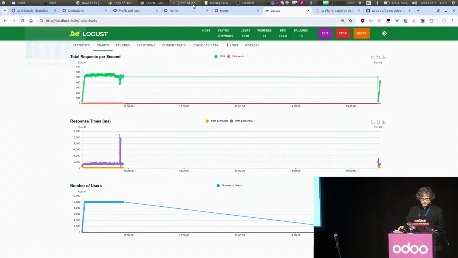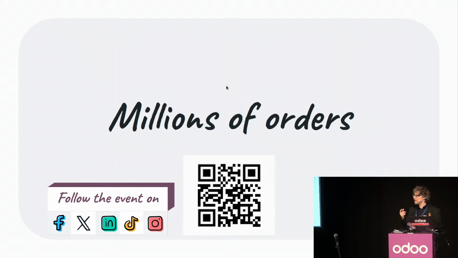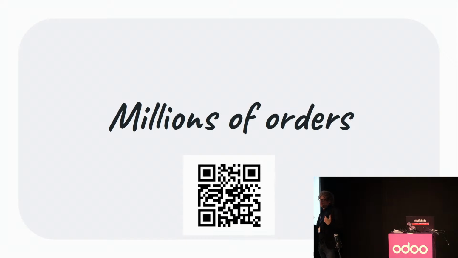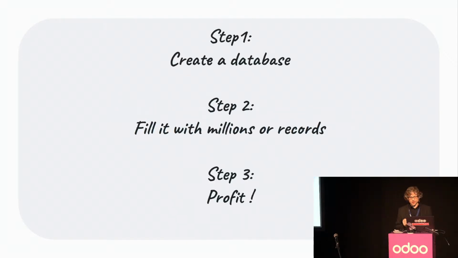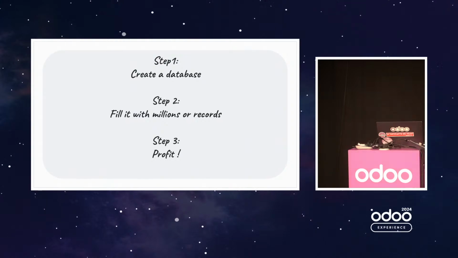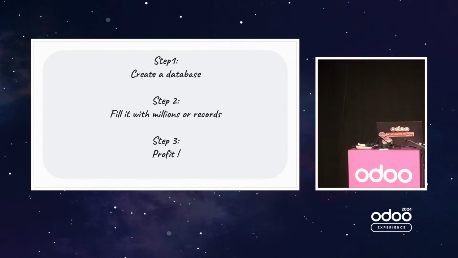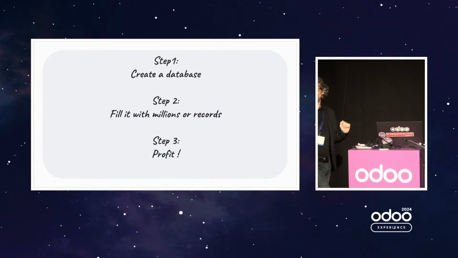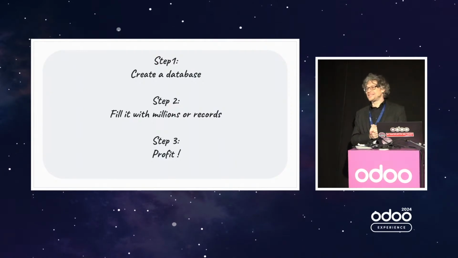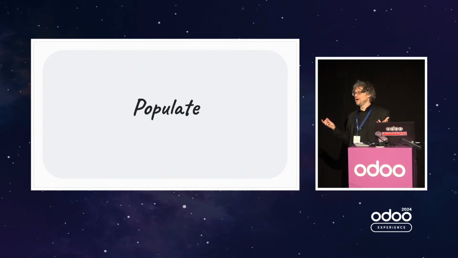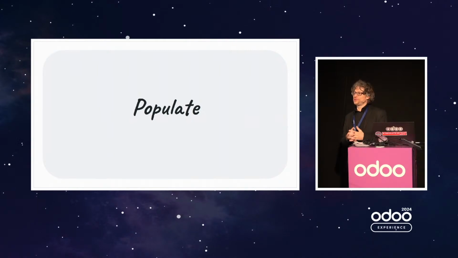So what I want to do is go back here, browse a few points, show you some stuff, and then answer your questions. I told you that if you want to use Odoo with a lot of data, you just need to create a database, feed it, and then use it, because it's supposed to work out of the box. But I also told you this morning that in practice, maybe you will need to do some tweaks, and we will see what approach we have when we have to manage this amount of data.